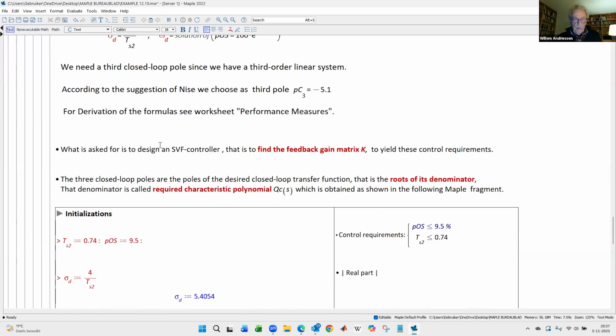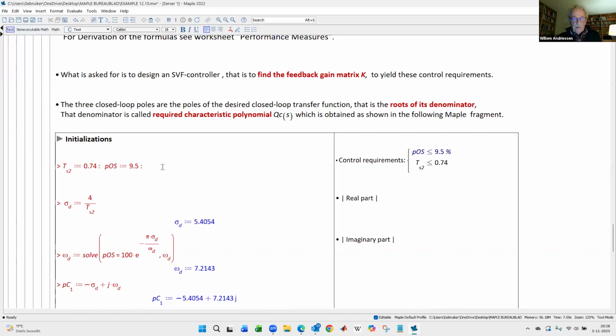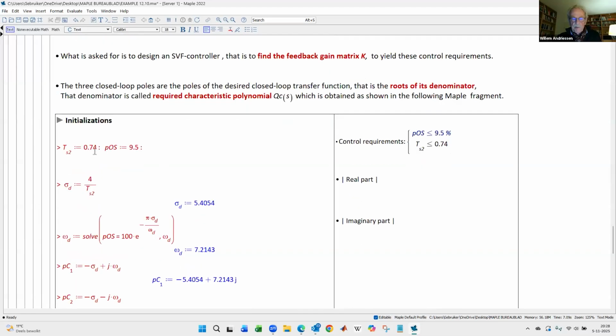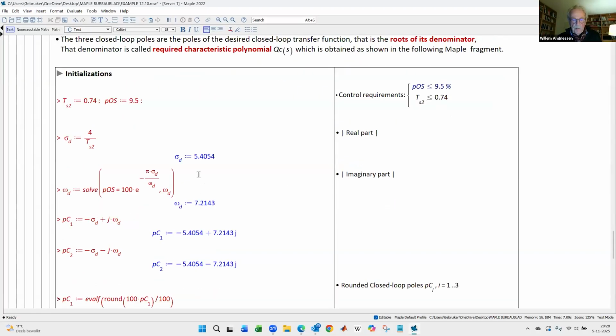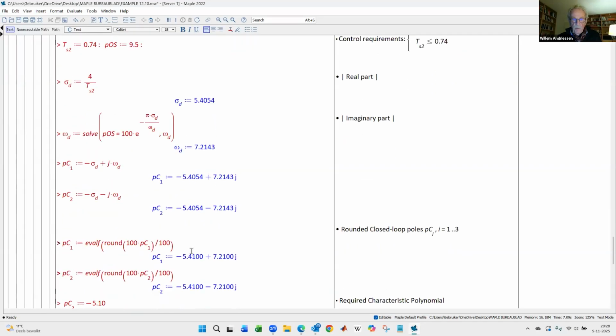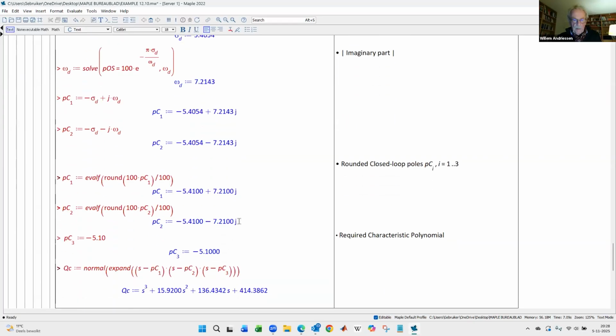So let us see what happens if we start the simulation. These are the control requirements. This is the real part. Here we find the imaginary part. And because the control requirements are in 2 decimals accuracy, we round them also to 2 decimals accuracy.